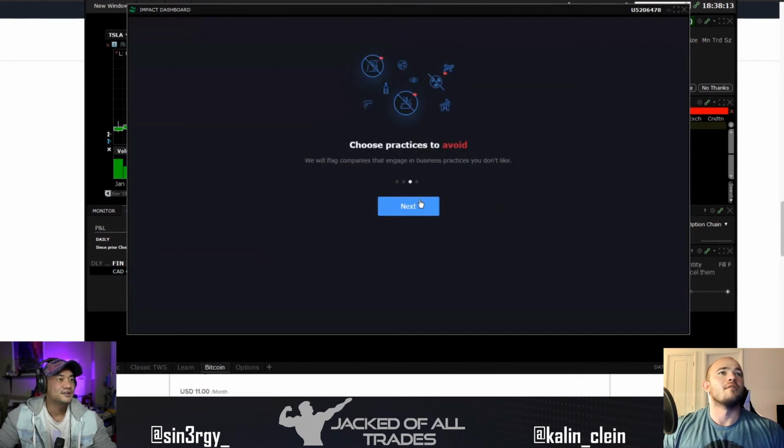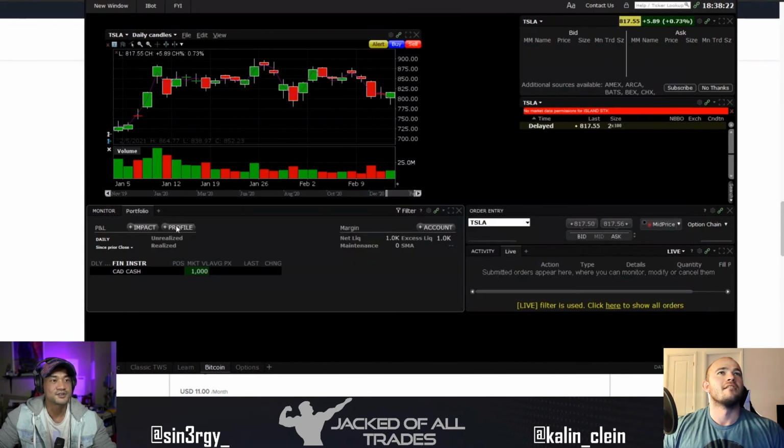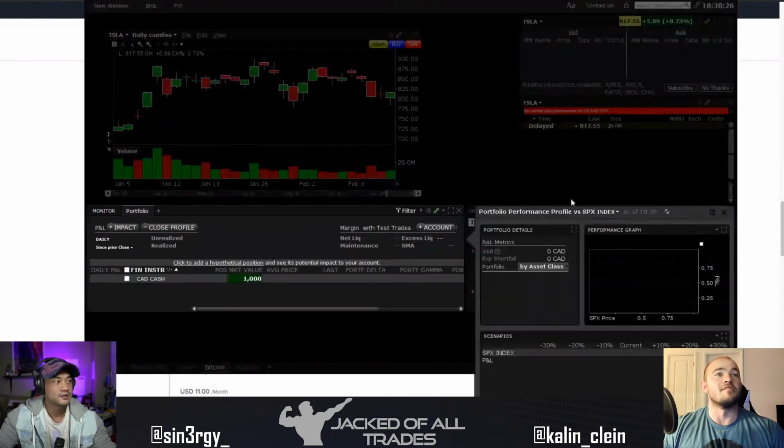Is it to get a portfolio score? It almost looks like it's a way to give you recommendations. Yeah, that's an interesting feature. Okay. Yeah, I've never used it before. I've never even opened it, to be honest. And the profile is showing. Profile is just your actual performance, so it'll show you, oh, so if I wanted to compare it against SPY or something. Yeah, okay.